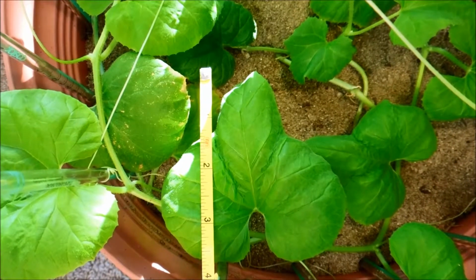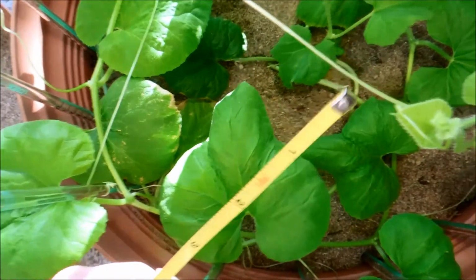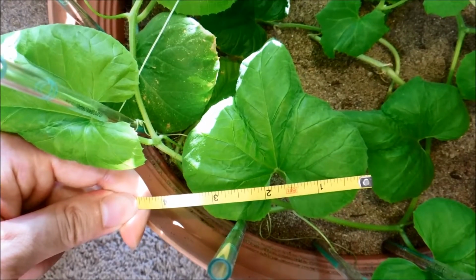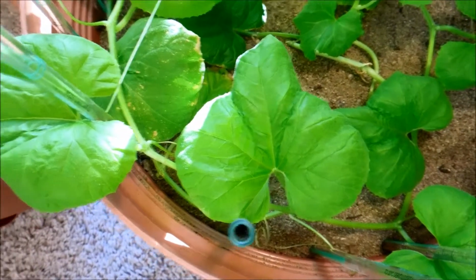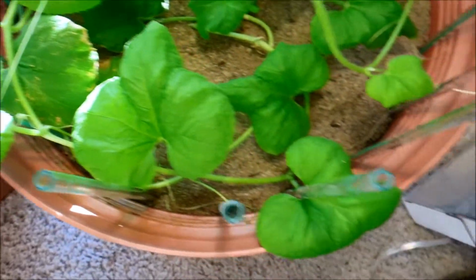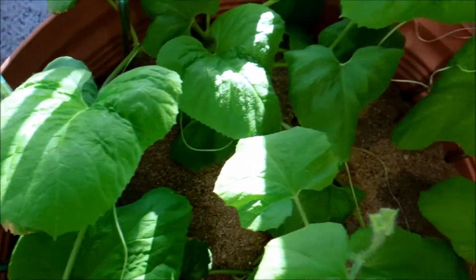So I bet if I were to unfurl this leaf, it would easily meet or exceed 10 centimeters long. And likewise, it could probably reach 10 centimeters wide, but because this leaf is so curled, the measurements seem to be kind of skewed. And this is also a pretty big leaf, so I definitely have noticed a lot of leaf growth. That's a big leaf right there. A lot of these leaves have grown big.